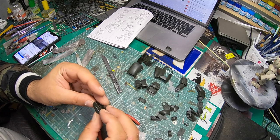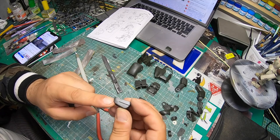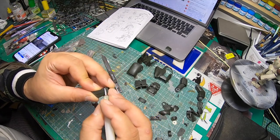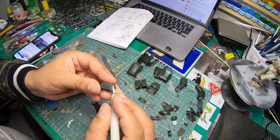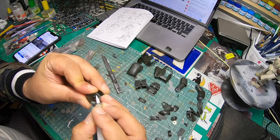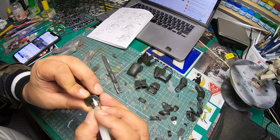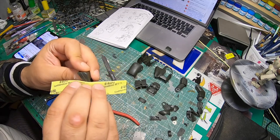By the way, L10 has that weird mould line that needs sanding down there, guys, on the sides. I'm just trying to see if I can actually scrape that off. It's definitely some mould line. Yeah, kind of, you can scrape that off a little bit, but it'll definitely need sanding. Actually, now that I've seen this, I know what that is, and I've seen it on other builds.